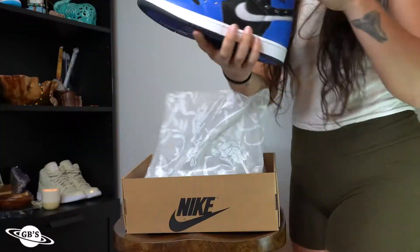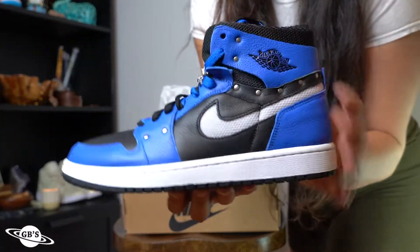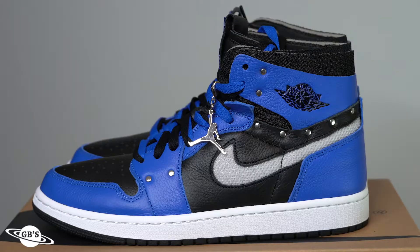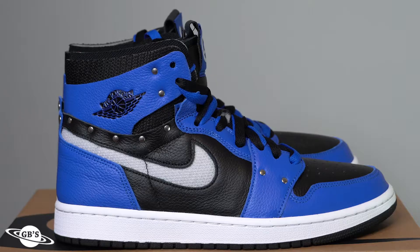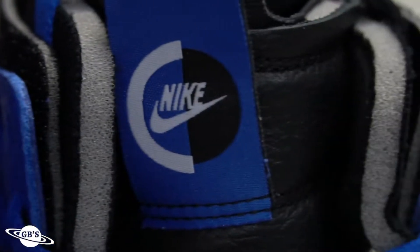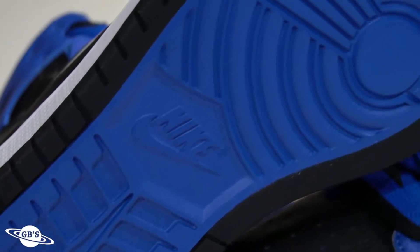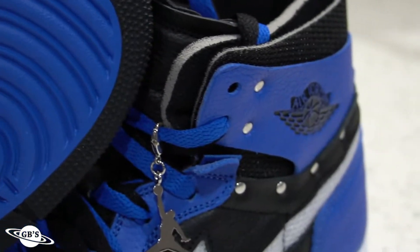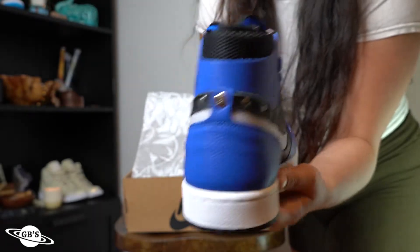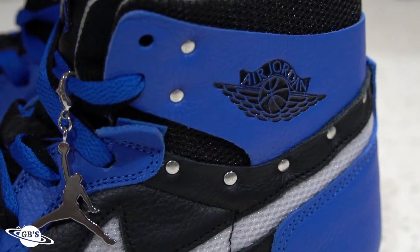Next up, we've got the Women's Zoom in the same colorway — we just get more of the black and Game Royal in this pair. This has quite a few features to mention, such as silver studs for an industrial feel, multi-colored double laces, extra cushioning via foam lining, and Zoom Air for even more comfort. The Swoosh on this pair is also a textured mesh, and along with the metallic Jumpman lace charm and the studs, that definitely helps give it a rough feel.